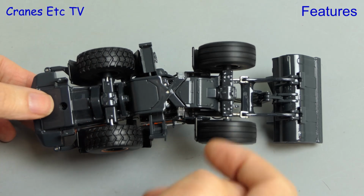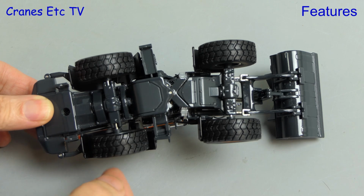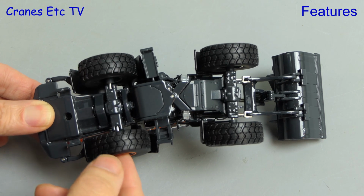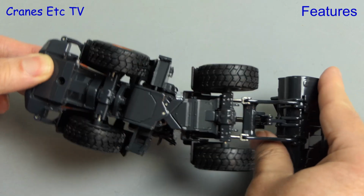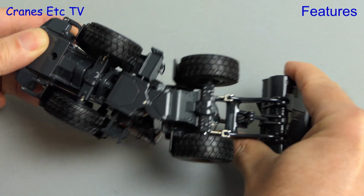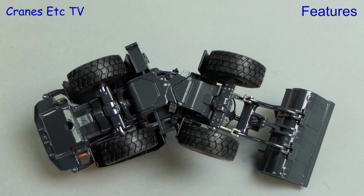We're back in the upside down world, and as you can see the wheels are fixed to common axles, so they spin together. To help with rough terrain, the rear axle oscillates, and the steering happens across the pivot point, and a very good angle can be achieved. Let's move on to the Cranes etc. test track.